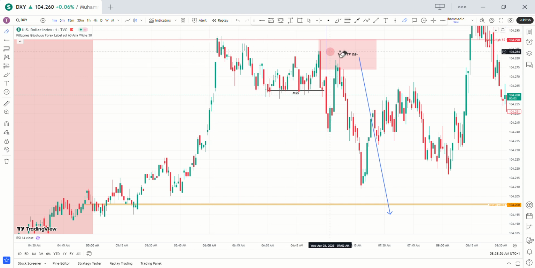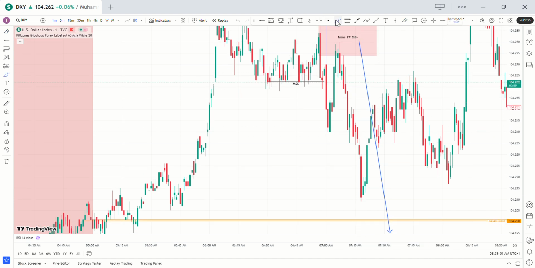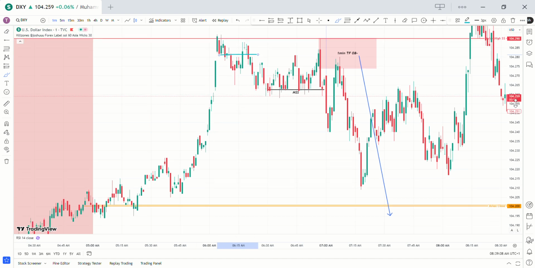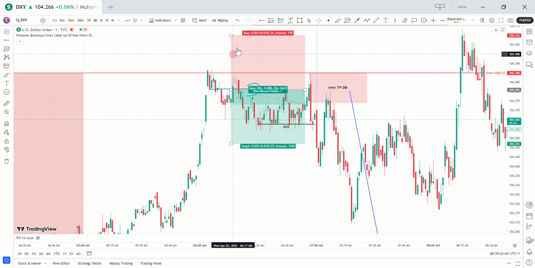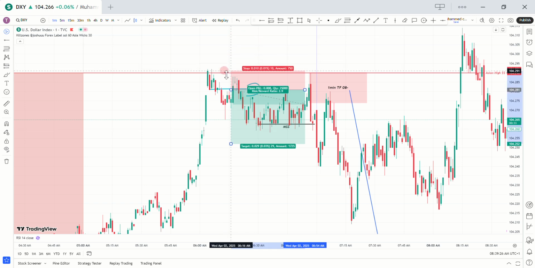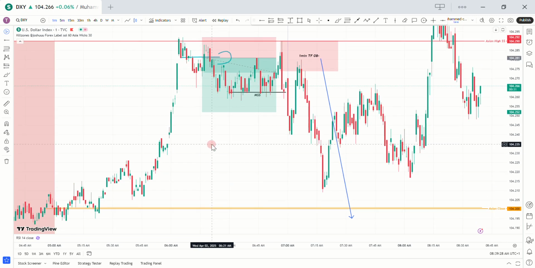And then it even left one of my entry models, this entry model of support and resistance entry. I could have made my entry, sorry, let me zoom out. I could have made my entry around this level, sorry, not that level, this level, using the short two, but actually I didn't do that.